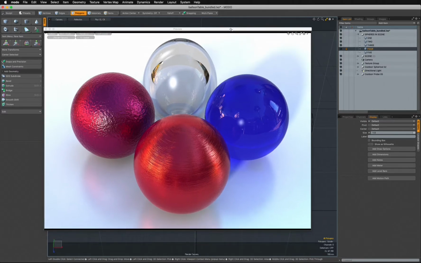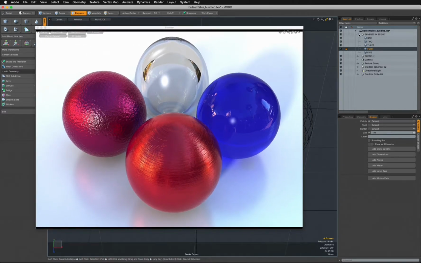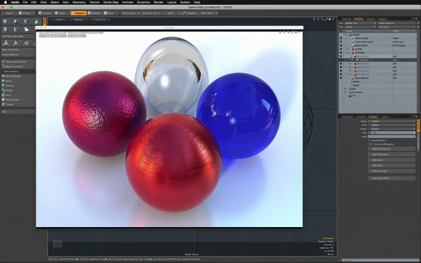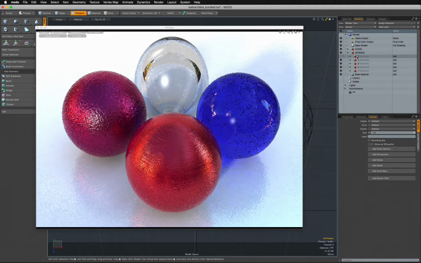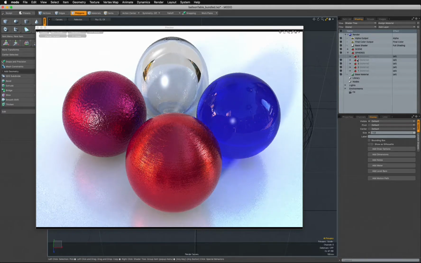All right, and then the same thing, you go in and you make sure you name every one of them so that you know exactly what 1 does, what 2 does, what 3 does, what 4 does. And then when you click on the sphere, click on M for material, assign the name. So this is what we did. We went to the shader tree, and again, 1, 2, 3, 4. So all of these have their own material.